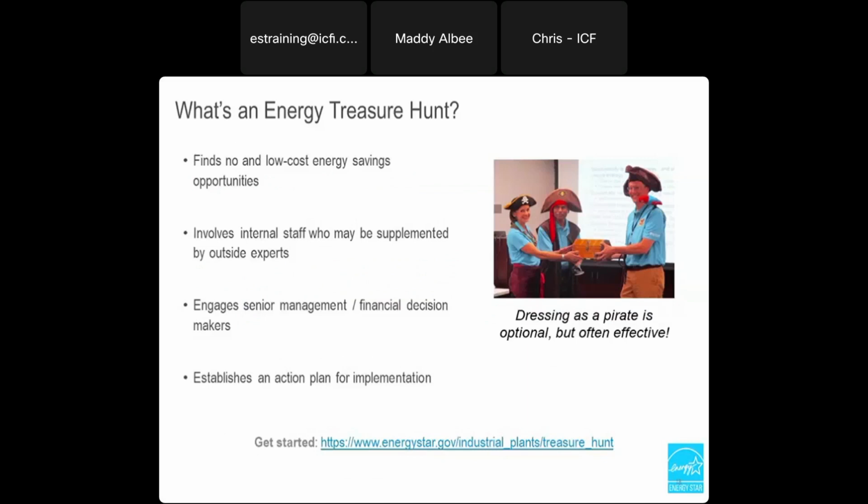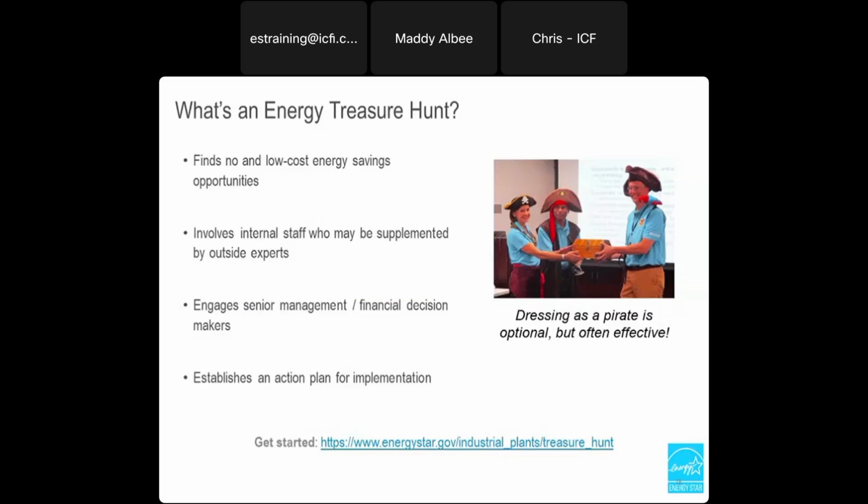Treasure hunts focus on identifying these low or no cost quick fixes, typically ones that have that short payback period. The goal here is to identify a number of improvements that can be made immediately and without significant expenditures or any capital investments.